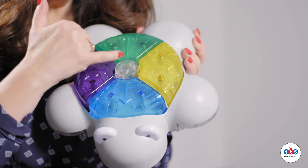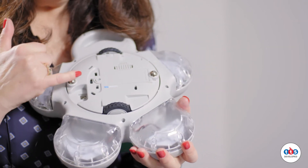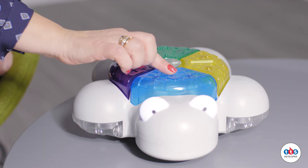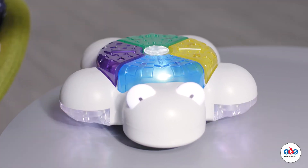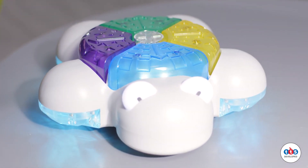It's designed to have three modes. There are switches underneath. The first mode means that you can just do simple movements, one movement at a time. The second mode is where you can plan up to 10 different steps — press the buttons and it will move. And then the third mode, it doesn't move, but you can plan a sequence of light so the children can learn about the patterns.